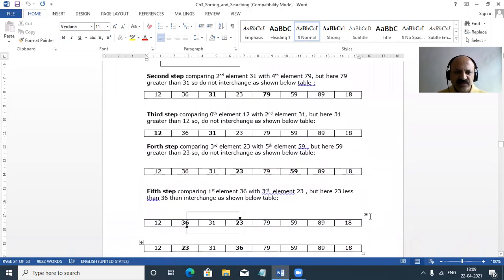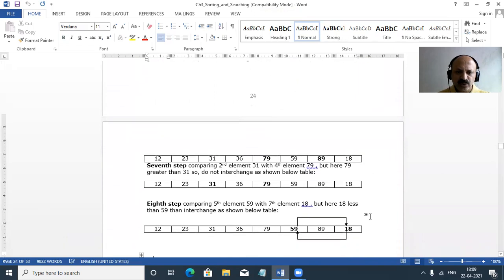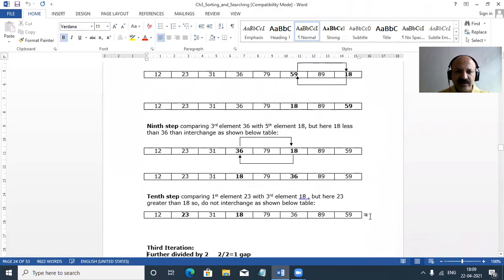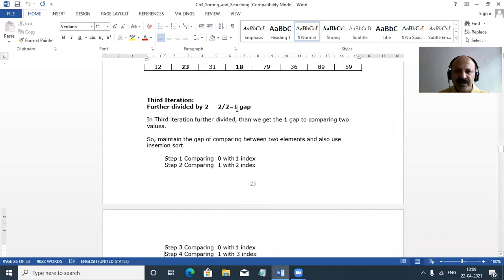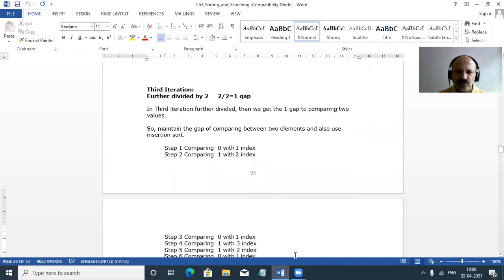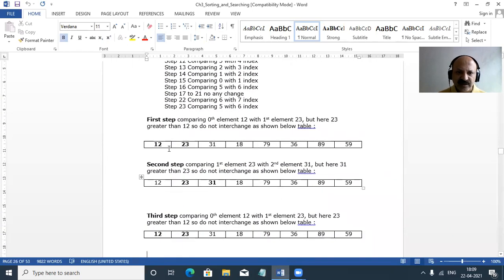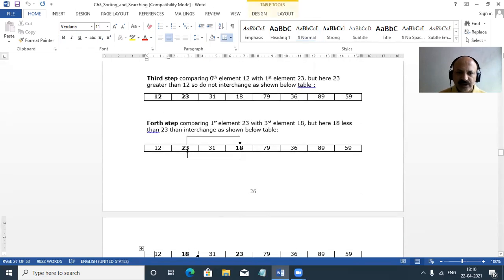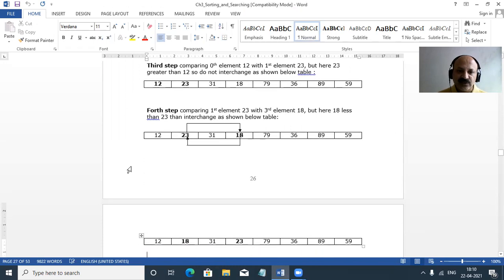And that is ongoing, this process continues till we reach a single gap. So at the last, 2 divided by 2, so one gap, and each near adjacent element is compared, so 0 index and 1, 1 to 2, that type of comparison. So here first that comparison chart, and here we have to compare. So 12 is remaining, then here 23 and 31, so 23 is smaller, 31 is remaining here. So 31 and 18, so 18 comes ahead. You can look here, 18 comes in, and same that is insertion sort, so we compare again back to the 0.